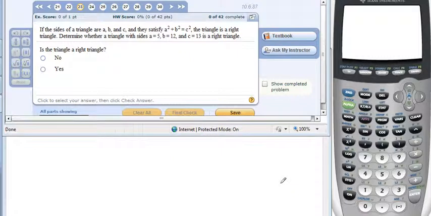Okay, so this is the second part of 10.6. We're going to pick up where we left off. We did the first 22 problems with radicals and solving equations in the first part, and the second part will be about triangles and distances. So it's more of a geometric viewpoint of looking at how radicals are involved with things like triangles and distances and stuff like that.